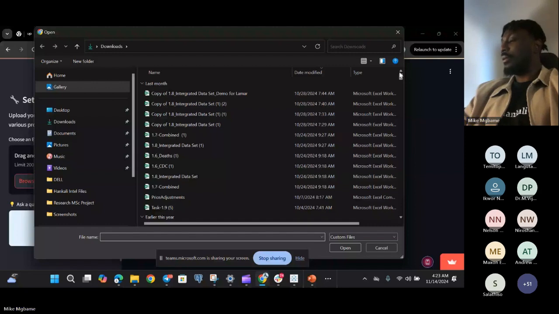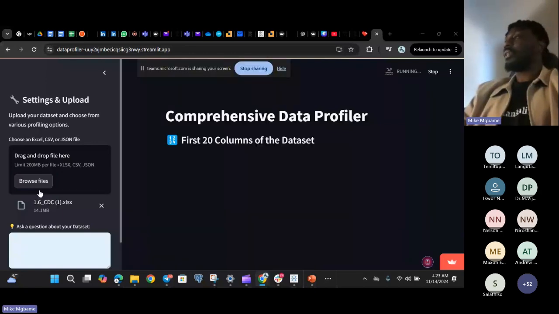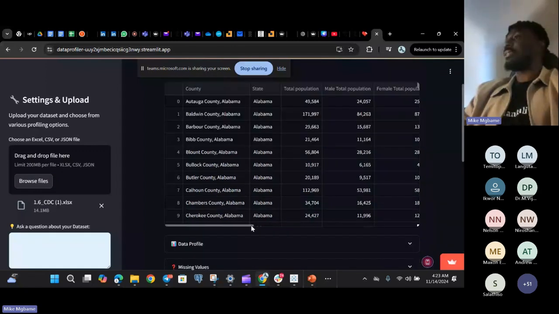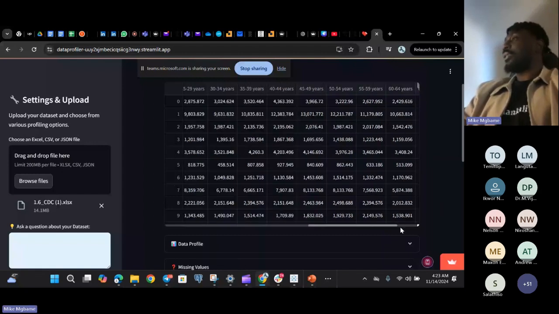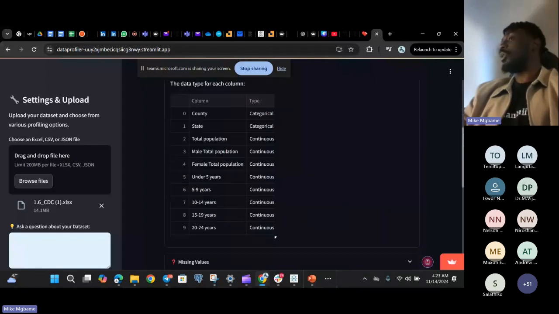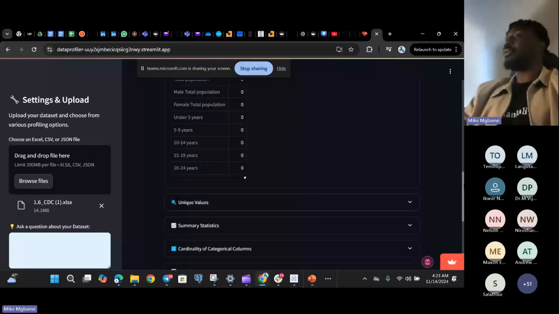Let me see. This is what I was using before. You can upload data to it. When you upload your data, right, it tells you about what you are analyzing. For example, this is data of male population under this amount of years. It can profile your data and tell you which field is categorical, because before you carry out some analysis, you may need to know which field is categorical or continuous, because that would inform the kind of analysis you carry out. You look at if any field contains missing value.